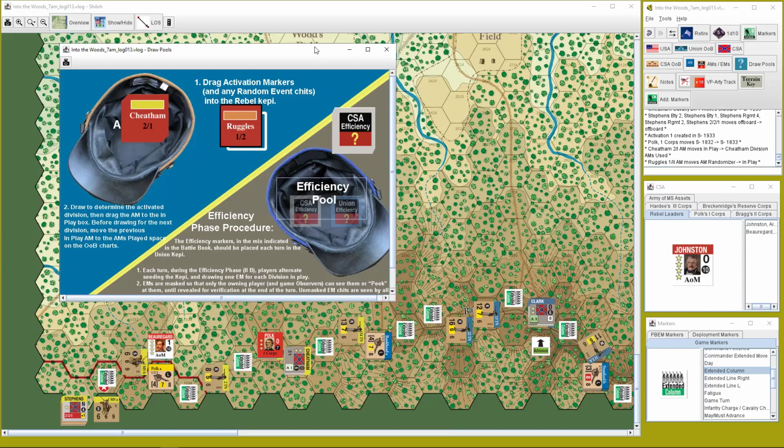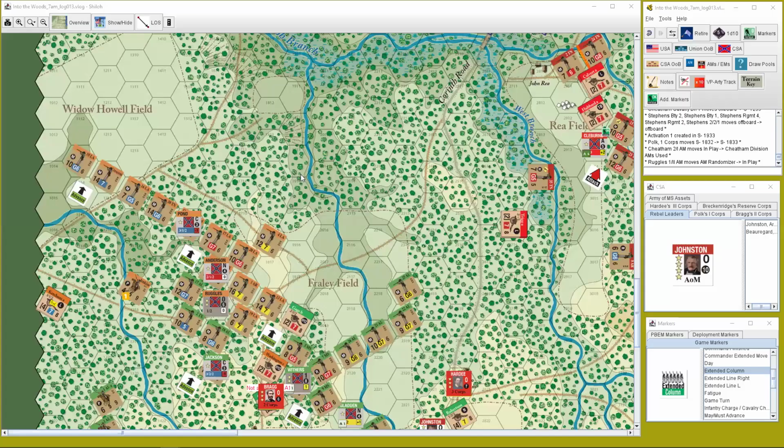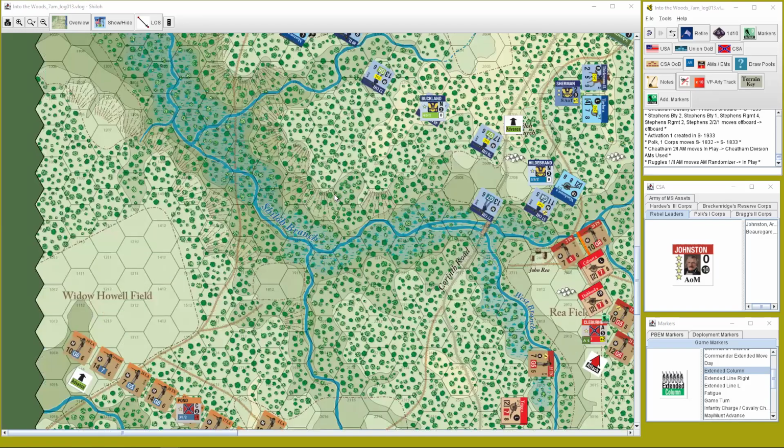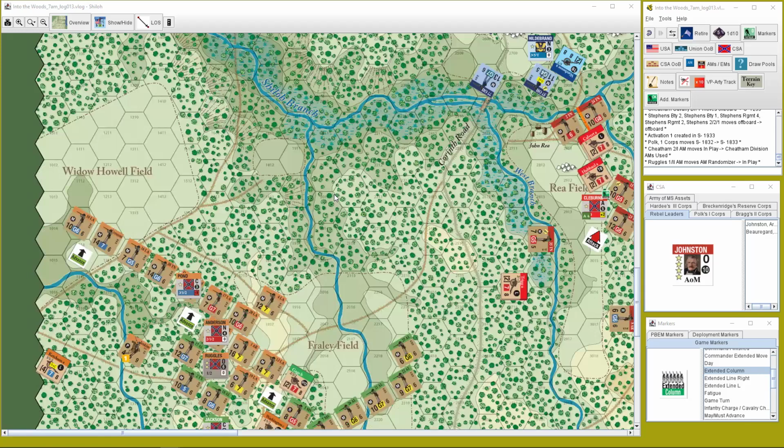Ruggles. Okay, let's go have a look, see what Ruggles is up to. Ruggles is the 1st Division of Bragg's 2nd Corps. So yeah, let's get them moving. Okay, well, we know Ruggles has only got 2 activations. We look at the AM sheet. Bragg's efficiency was only 2. Therefore, we know that Ruggles, you see there's 2 here. That means there's only 2 in the AM pool, and this is one of them. But they know that Sherman's actually done. Well, they don't know, but I know.